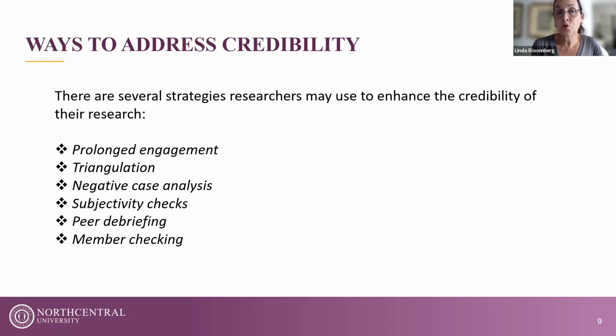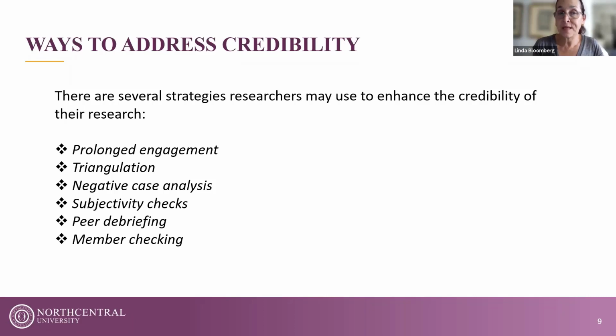Subjectivity checks means that you're constantly looking at your own subjectivity as a human researcher. Remember, in quantitative research, one of the goals is to be objective and to be neutral. Now, these two concepts of objectivity and neutrality do not apply to qualitative research at all. In fact, the qualitative researcher is not striving to be objective or neutral simply because we acknowledge that human beings cannot be objective or neutral. We all carry biases and assumptions because we're human. And so the goal is to declare these biases and assumptions, to be transparent about them rather than try and hide them or sweep them under the carpet.